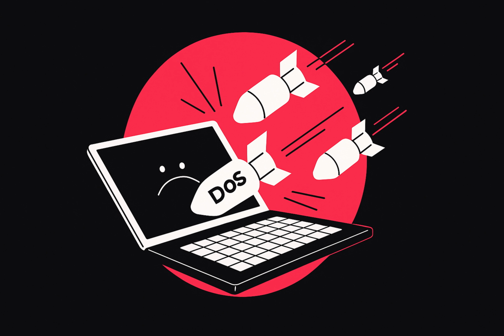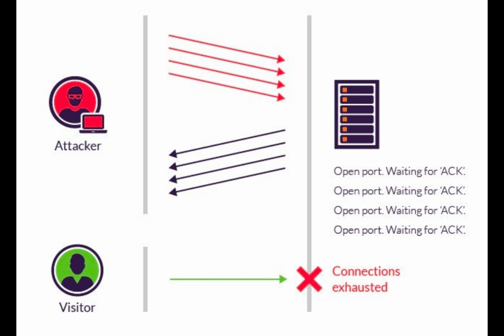Today, we will cover a denial-of-service DOS attack and a prevention system we built to mitigate it. Our demonstration focuses on a SYN flood attack. When a client sends a TCP SYN request to a server, the server responds with a SYN ACK and waits for the final ACK to complete the TCP three-way handshake. In a SYN flood, the attacker sends many SYNs and never completes the handshake, leaving half-open connections and consuming the server's resources until it can no longer accept legitimate connections.